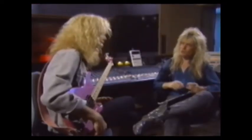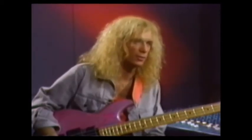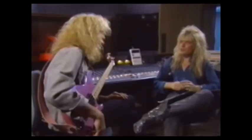Would the same hold true for an unaccompanied bass solo? Well, for an unaccompanied bass solo, you're pretty much free. I mean, you're free to do whatever you feel like. Do you look for structure, though?